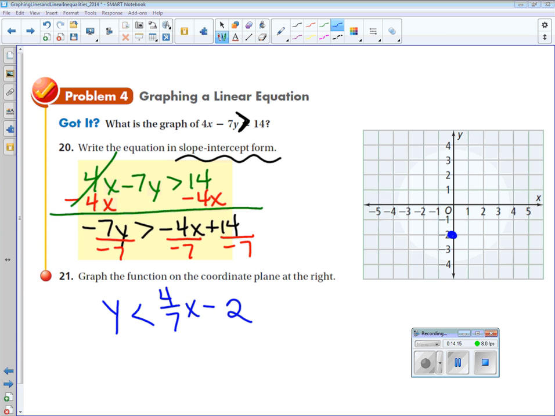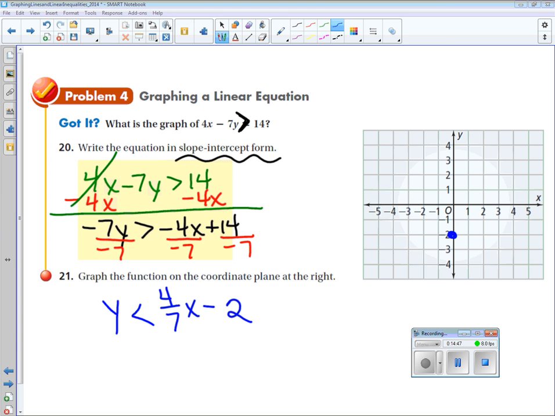With that 4 and the 7, I need to tell myself, am I going up, down, left, or right? So what does that mean? Up 4, right 7. Please don't say the word over to me. Over doesn't tell me anything. I can go over this way, I can go over that way. I don't know what over means, right? So 4 up, because the top number tells you how far up or down. Since it's positive, we're going to go up. And 7, because it's positive, we're going to go right. So we're going to go up 1, 2, 3, 4, right 7.